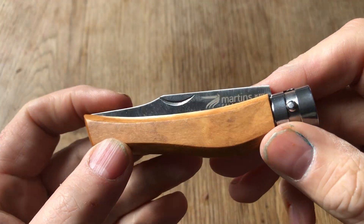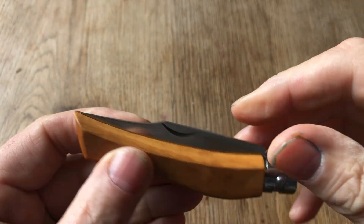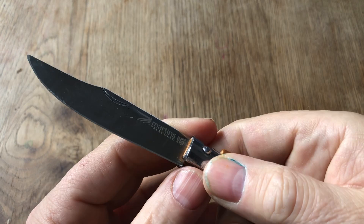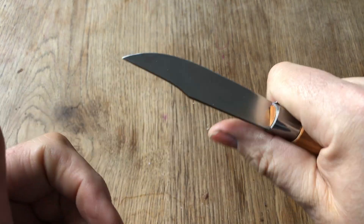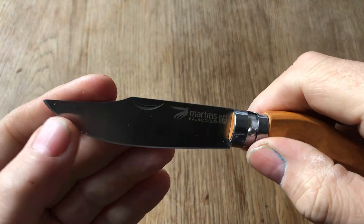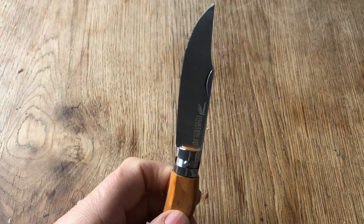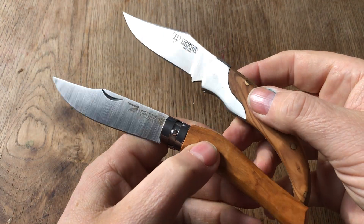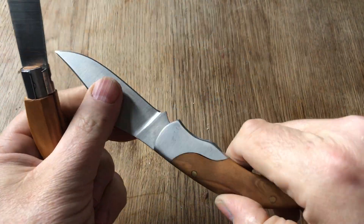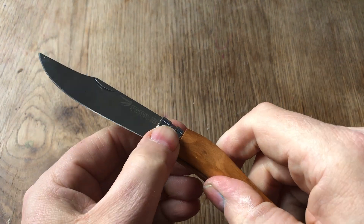Right next to Spain, we head to Portugal. With Portugal, I could have picked a couple of my Mam knives, but decided to go with this one from Martin's. This has the collar lock, very much like the Opinels, but a different handle shape — not as comfortable as an Opinel, but something comparable if you were looking for a different style of blade. It has some similarities to the Kudaman, a little more of that clip shape, not quite as pronounced. Decent little knife if you're just looking for something inexpensive.